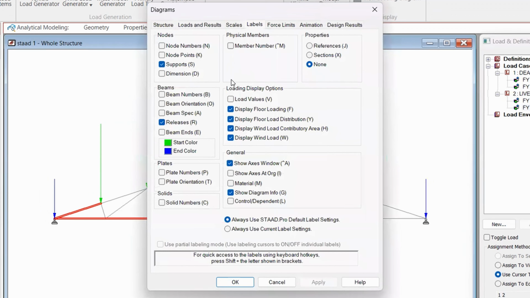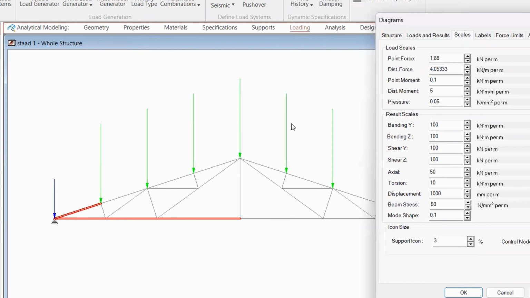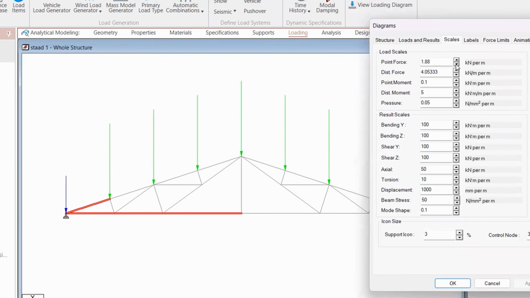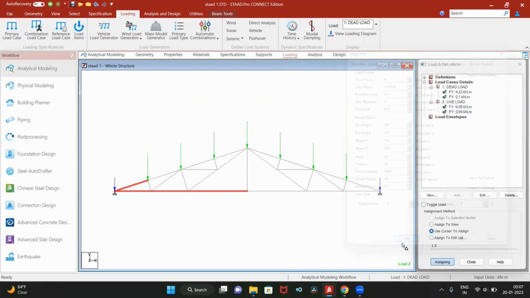In label option, then go to scales, and under scale, this is point force, so we will change the scale of point force. Suppose I am changing this, then click on apply. So you can see the nodal loads pointer has increased. So to decrease the size, just increase this value and then click on apply. In this manner, you can change the scale and click on OK.